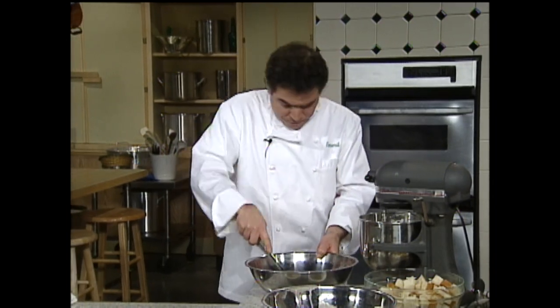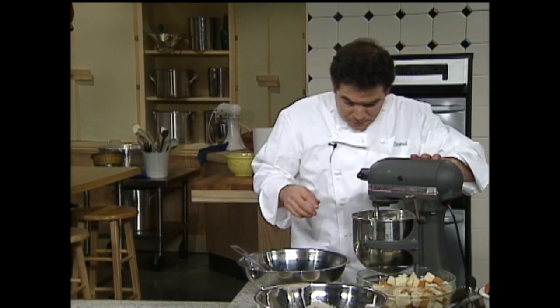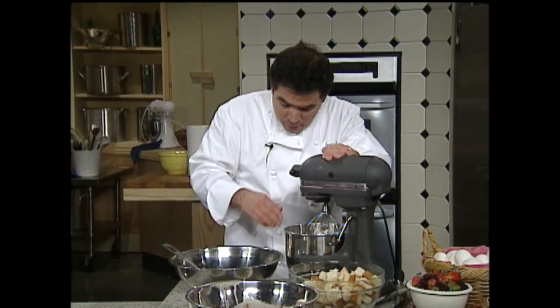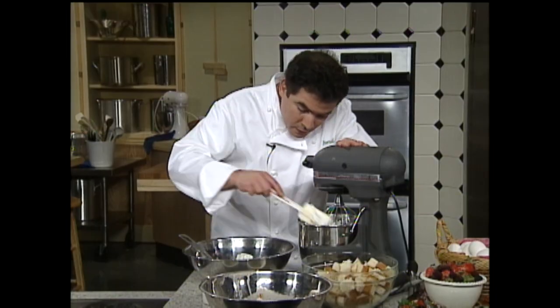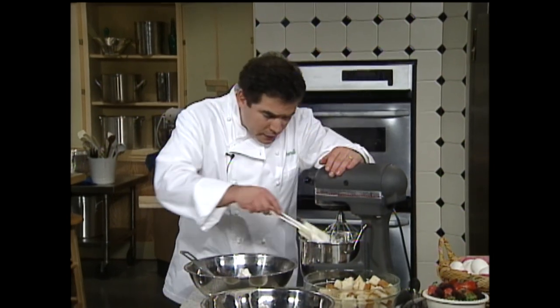Break it all up. Then, once that meringue, which I've added sugar to, gets really good and stiff, you add the meringue, just like I did with the chocolate, to this bread pudding. Hey, think about this. You guys up there in Maine or New Hampshire, maybe you've got some rice pudding. You ever thought about maybe doing a rice pudding souffle? That would be interesting.